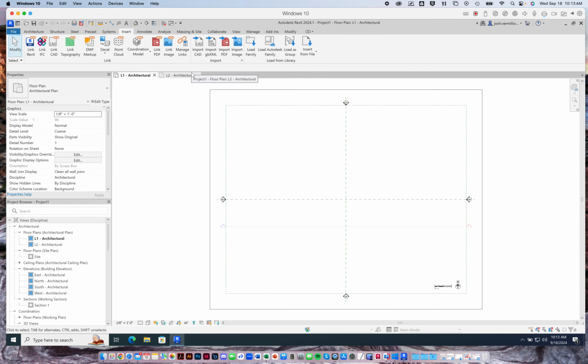So let's go to insert. There's a couple of ways we can do this. It used to be that we would probably make some sort of generic architectural components and then insert the CAD file inside. I see no benefits in doing that these days. What we can do is we can either import a CAD file, right, something from AutoCAD or SketchUp or Rhino or something like that. Or we can link it.